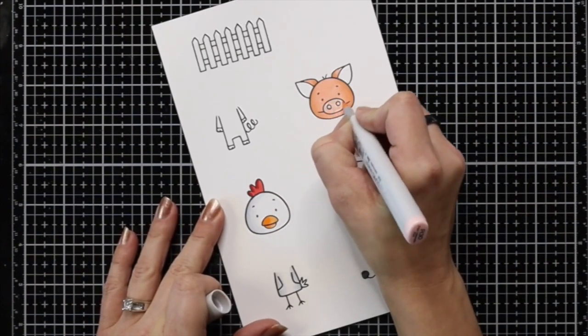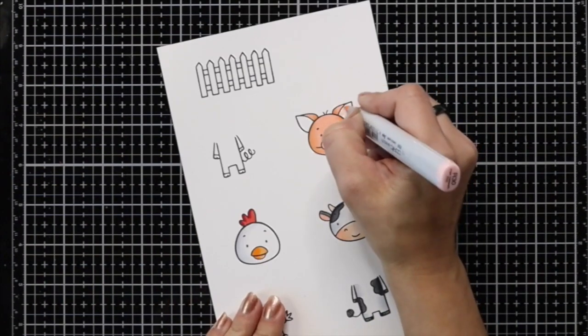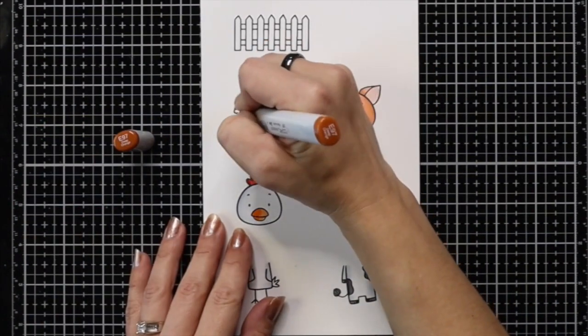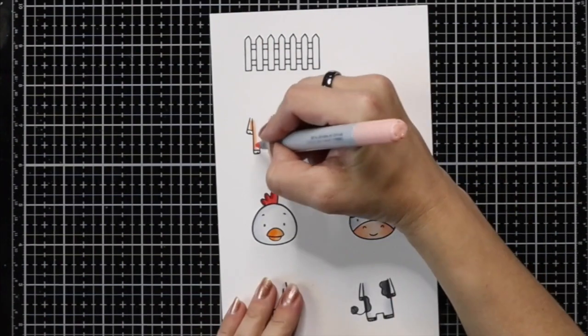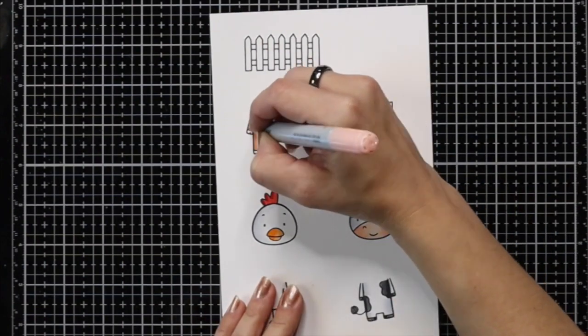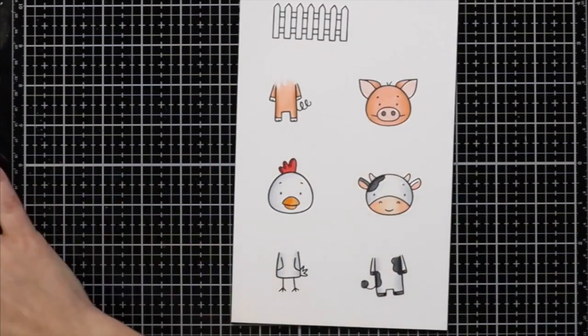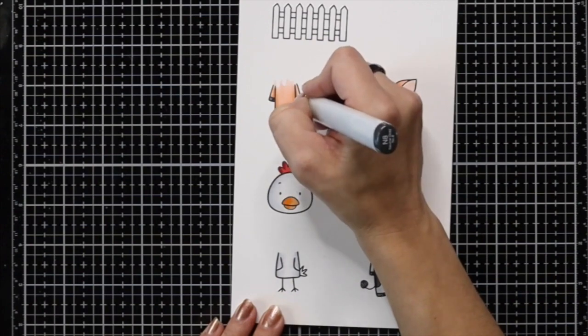Once again, starting from the outer edge and blending in towards the center, starting with the darkest color and then going in towards the center with the lightest color. I'm using E97 again right along the arms and the body, and then blending those out. And I will come back with my N4 and N5 and color in those hooves just a little bit.